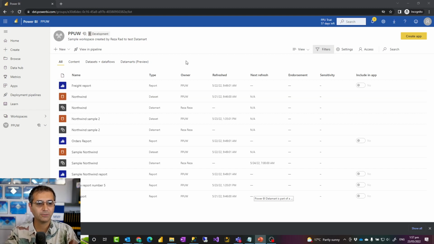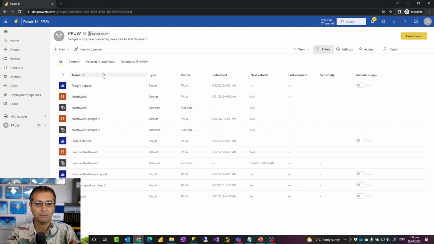In the previous videos, you learned that Power BI Datamart is something you create in a Power BI workspace. So the first thing is that Datamart is part of a workspace. A workspace is a sharing unit in the Power BI environment. If I have 10 objects in a workspace, I can share it with my colleagues. I can give them access to either edit it or just view it. So I have control around it.